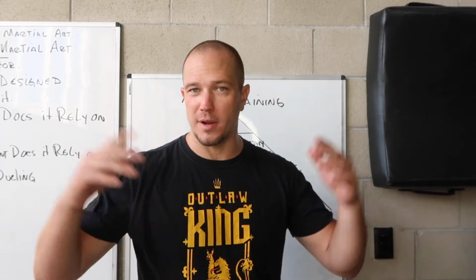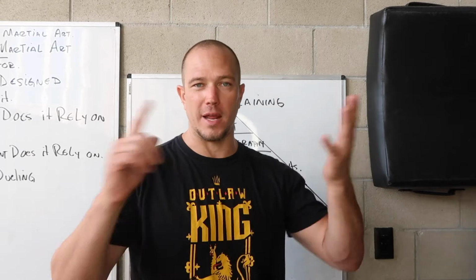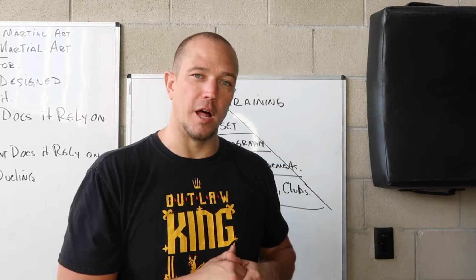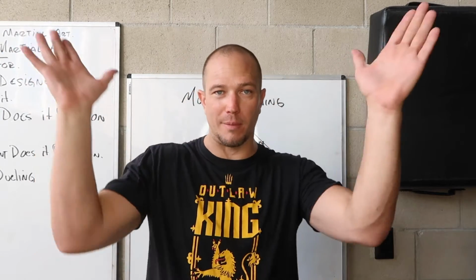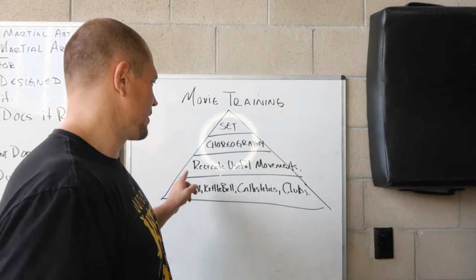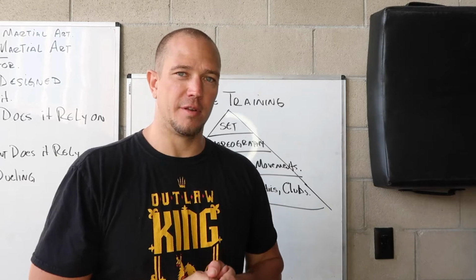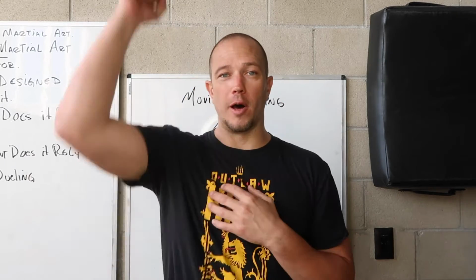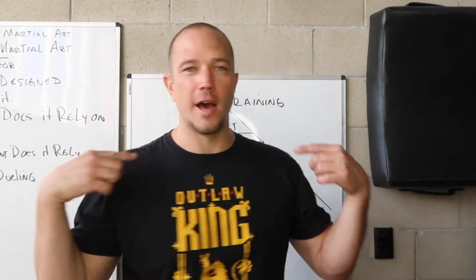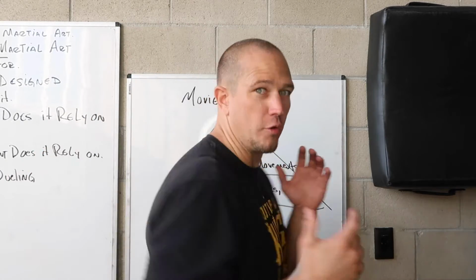There are many ways to do this, but the simplest way is to do deadlift, squat, clean and press. And you can do that with any of the implements: barbell, kettlebell, or club. I tend to lean towards kettlebells and clubs because they solve more of the engineering problems that I have along the way. Moving up a level, we have our activity-specific preparedness. And this is recreating useful movement patterns with the dynamics that we have. Taking, let's say, a kettlebell thruster squat to press and turning that into a rotational squat to press. And that's helping people learn to turn their hips over so that they can learn to throw punches better. Also turning your hips over a lot.